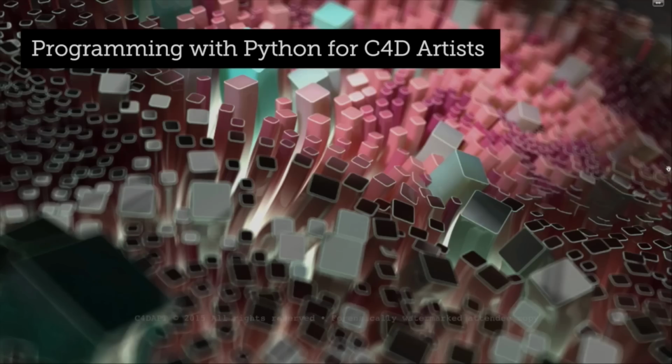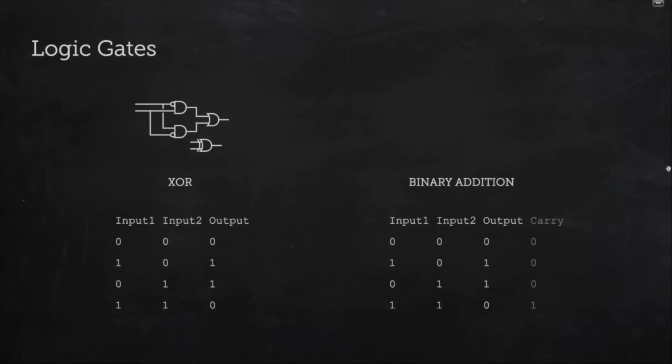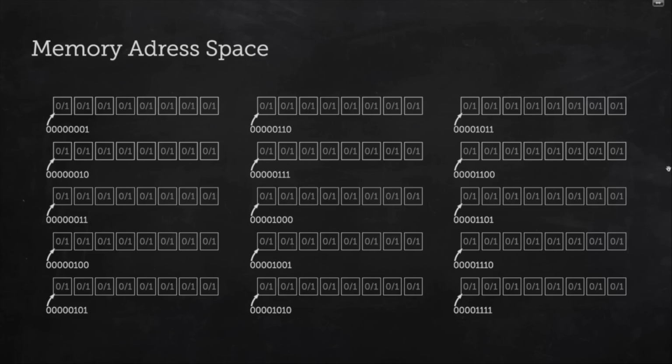Because I can remember when I started programming in Cinema 4D with version 5, it was very hard for me to grasp programming because I'm an artist, I studied graphic design. So basically, the XOR is only a part of a half adder, and you have another AND gate, and then you have one half adder, and so you need another set of full adders, so it gets more and more complicated. It's very essential that you understand that it works like this. It's not magic. Okay.